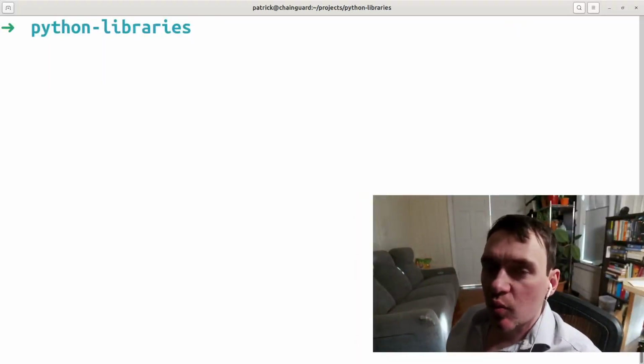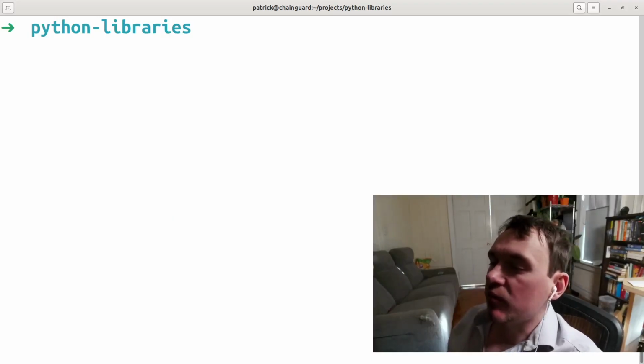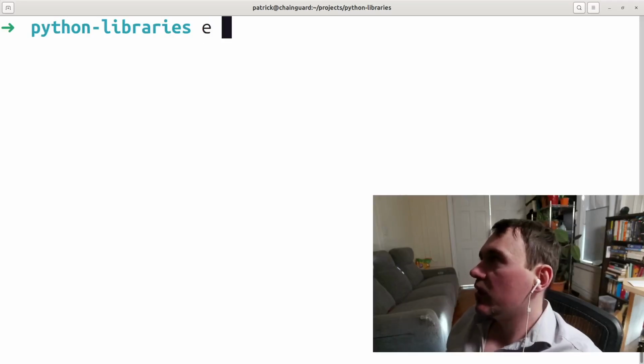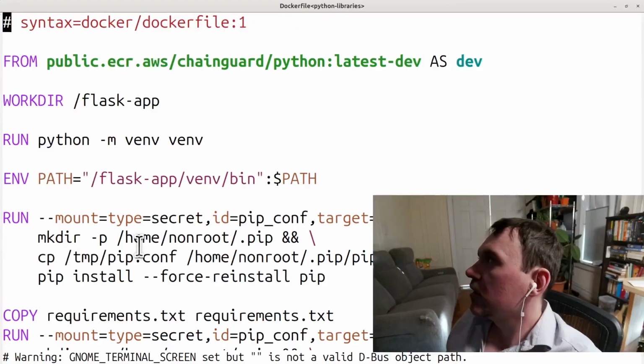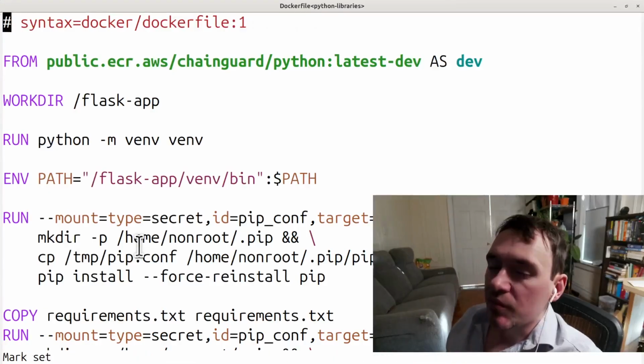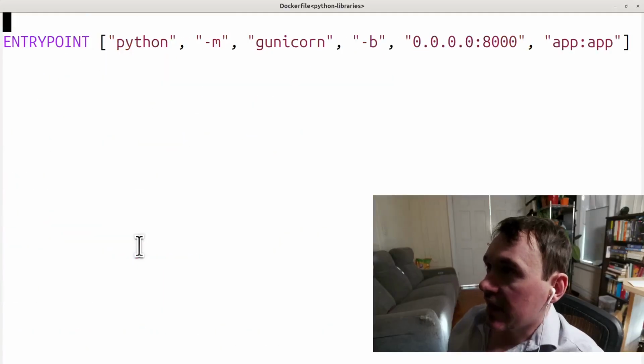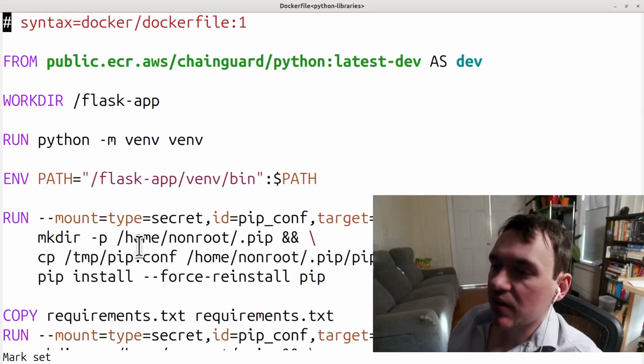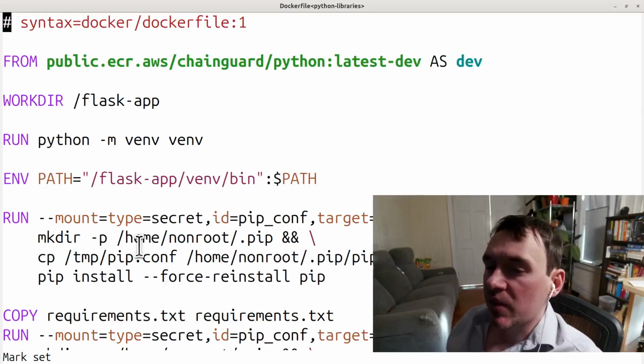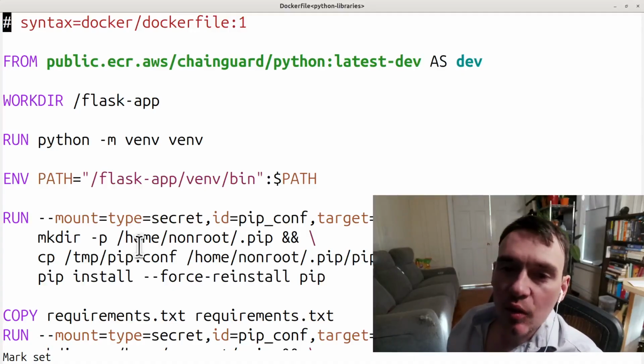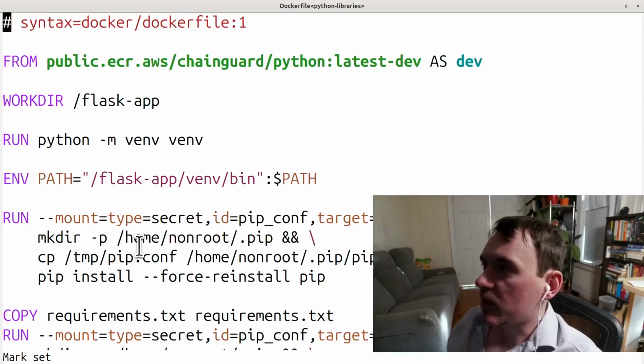Okay, so far we have been building and testing things out just on our bare workstation just to see how things work. But let's go ahead and run the app in a container and show how we would pull in Chainguard Libraries in a Dockerfile. We'll take a quick look at this Dockerfile that I have here, and walk you through it. So this is our simple application that runs that one line, Linky is best. And it is a multi-stage Docker build. It builds the virtual environment in a development container and then copies it over to our hardened runtime container.